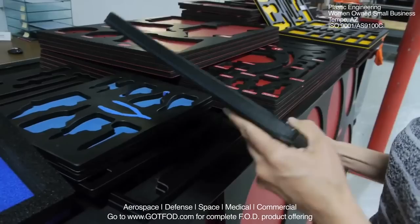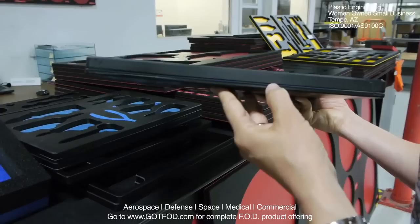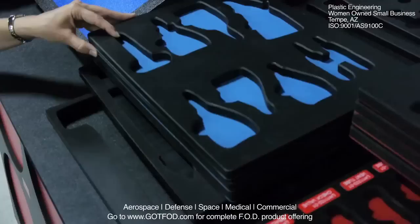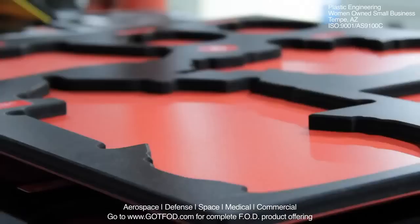For example, this is an ESD material called Statylene. You'll see here in the cutout the ESD mat and it is a 3-layer construction: the bottom layer, the middle ESD mat, and then your top layer of whatever height that you specify. Our Statylene is a rigid replacement for foam, offered in various colors and thicknesses. It is an ESD material for sensitive environments of any level, including anti-static, dissipative, and conductive, and does not mark your tools.